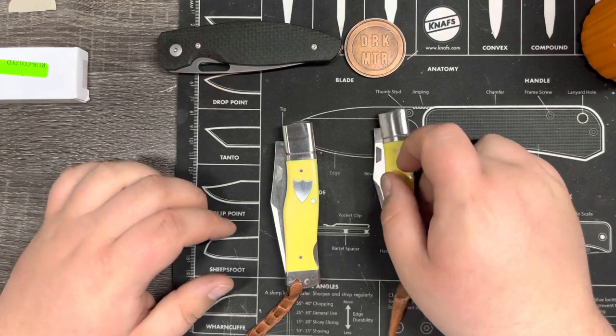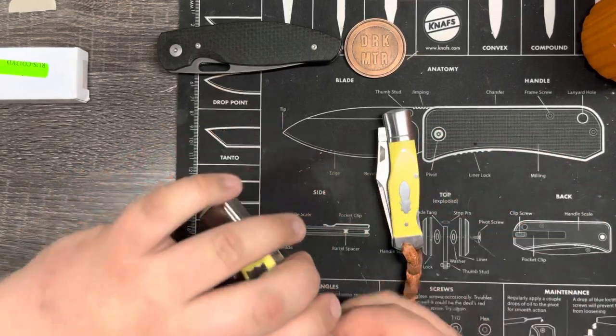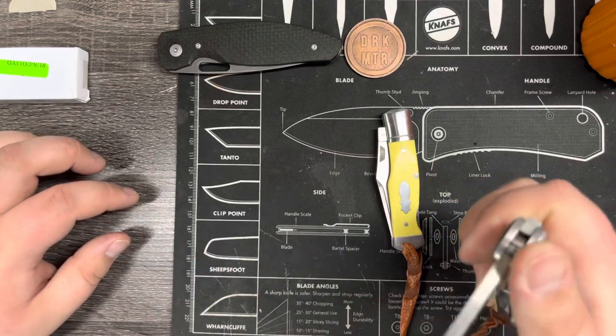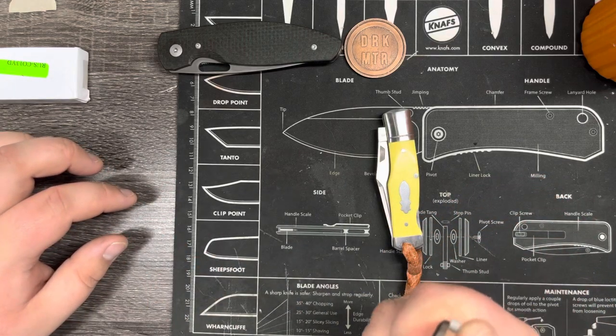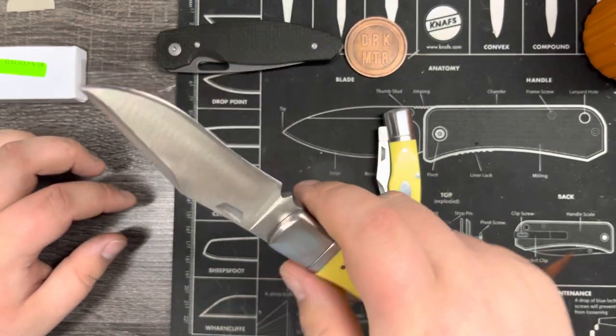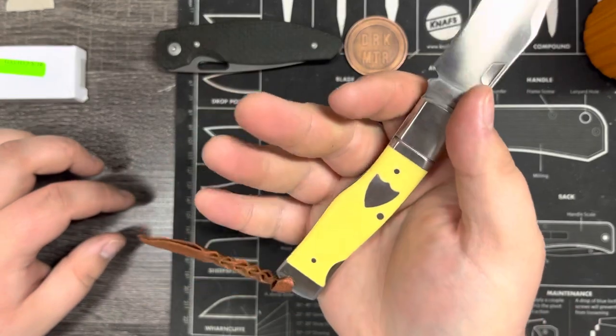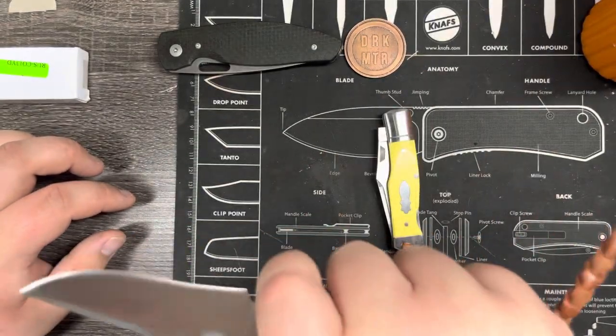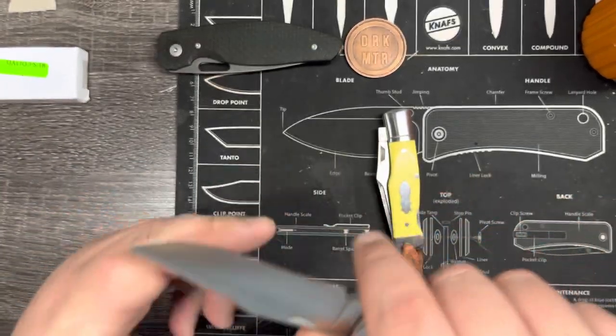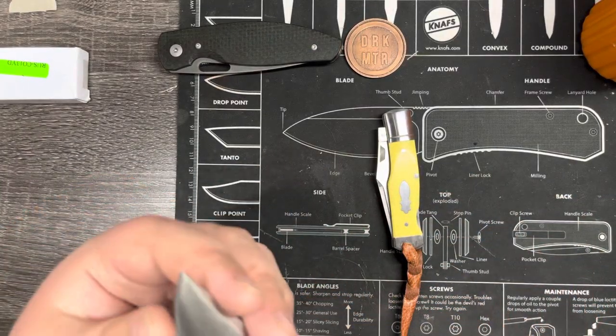Let's check out the big boy here, because this is the one I was looking forward to more. These both were under $60, I believe. This big one might have been a little more, like $65. Action's not amazing, but the ergos are really good. Gunstock pattern feels great in hand. You have, like I said, this recurve. A ton of belly up in that blade. The edges are fine. They're sharp enough.